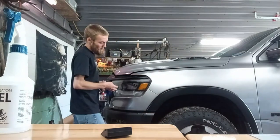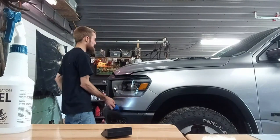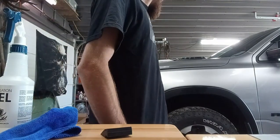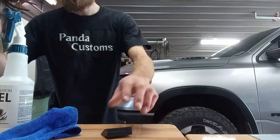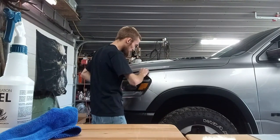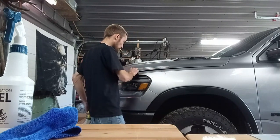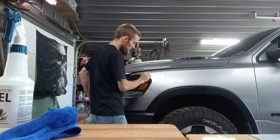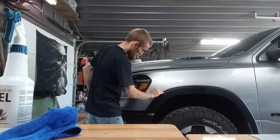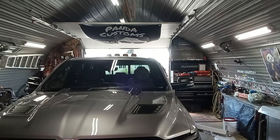Yeah, he wants everything done. He wants the door guards inside the door, door sill area. He wants these headlights done, this piece, fog lights. Both mirrors, yada yada yada. Oh, a bit of water there. All right, so I'm ready to start the hood piece.